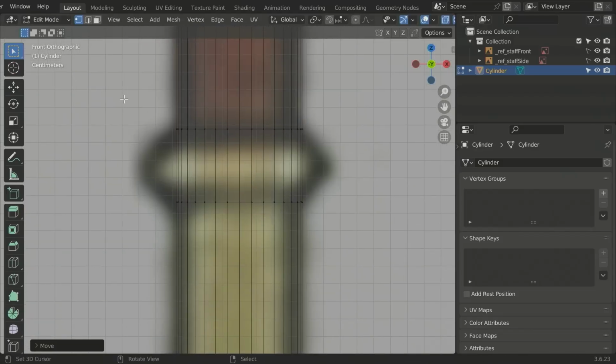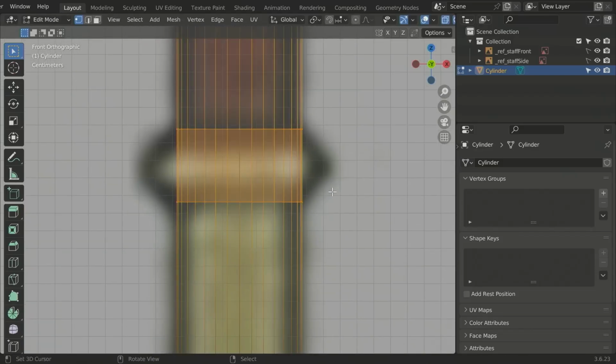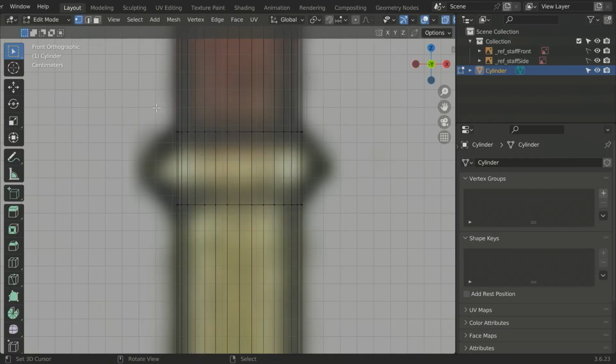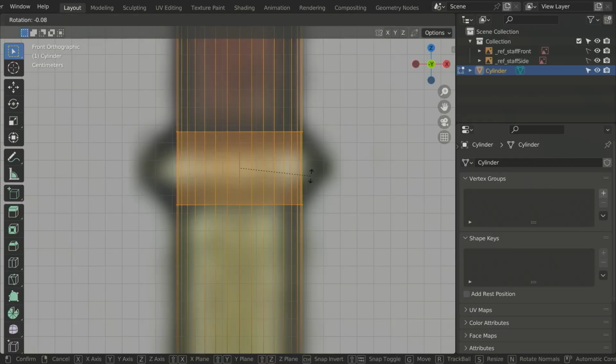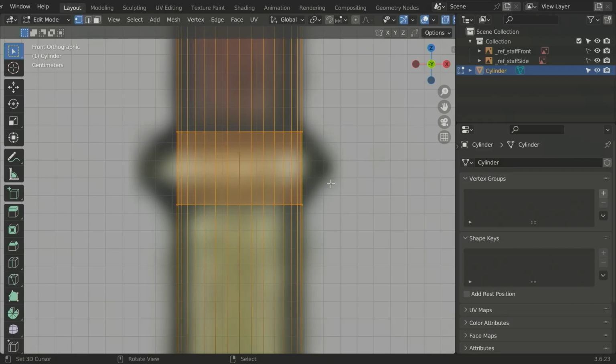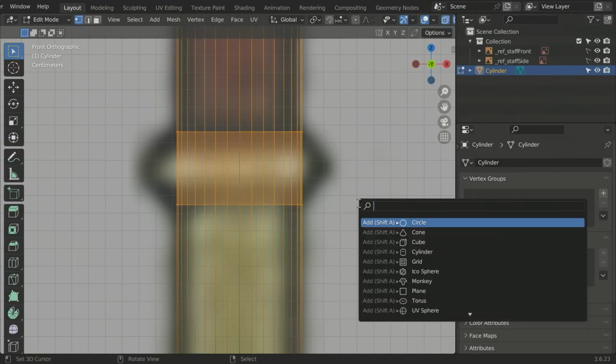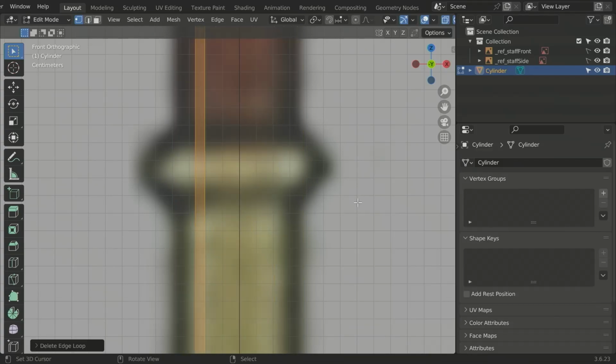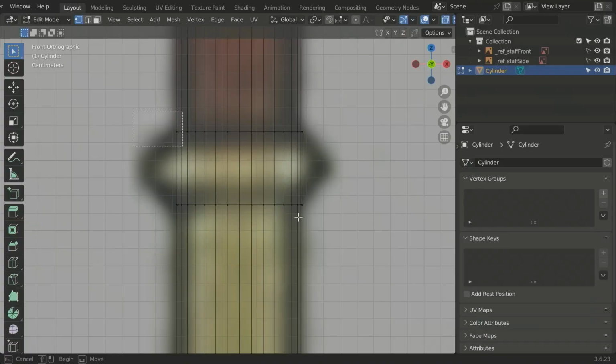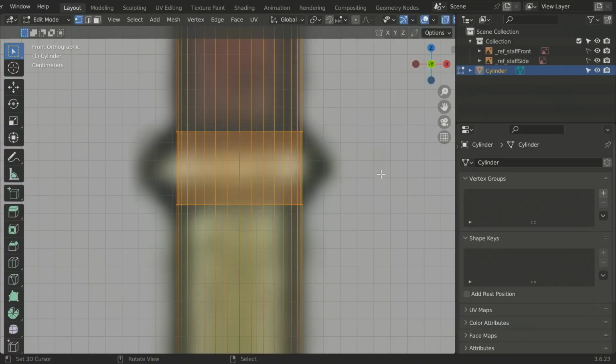And now we can go in and select these, and by pressing Shift... by pressing R, no. How do I add loop cuts? No. No, hello, no. Shift R, thank you.